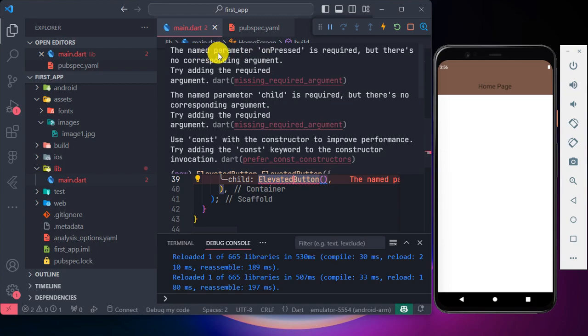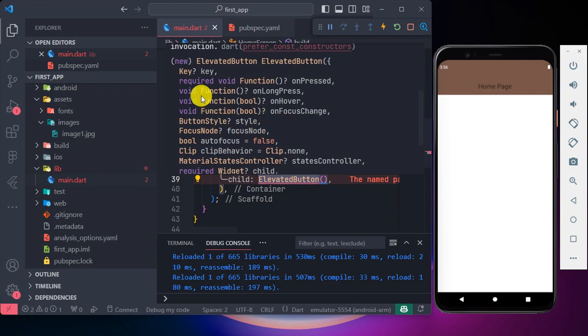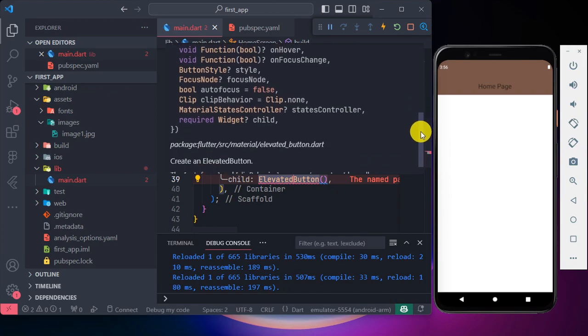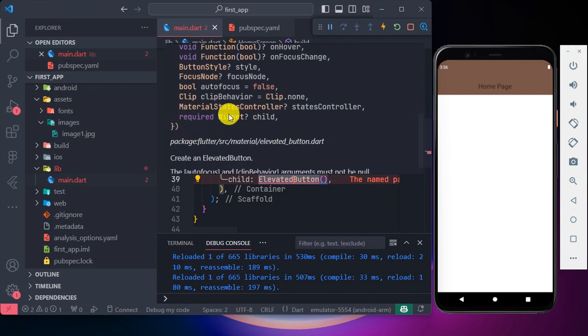So we have the named parameter onPressed is required, and then we have the child is also required. So you see missing required argument, the rest are not compulsory. If you look at the definition of the widget, you can see required onPressed, which is a function, and then required widget child, which is a widget.